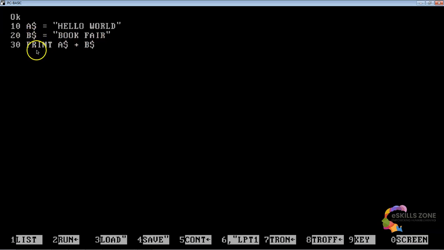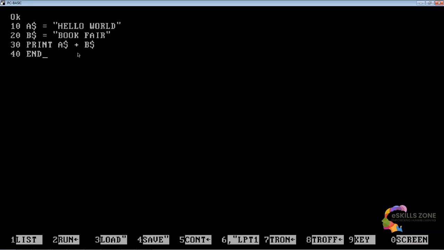At line number 30 we are showing the values of A$ and B$ using a concatenation operator. So the output of the program will be hello world shown over here, and then book fair. This concatenation operator is used to combine two different strings.